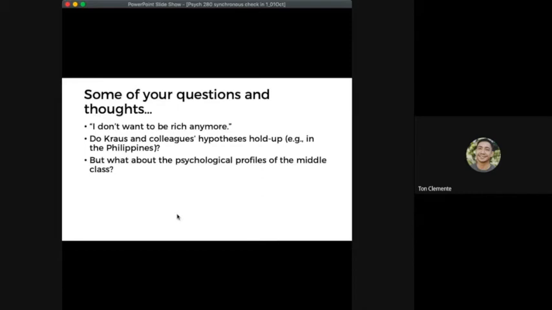Sige. So let me just briefly share with you some of your questions doon sa social cognitive model. Mamaya yung questions ninyo sa sociocultural. Something struck me, no? Meron sa inyo nagsabi na, after nyo mabasa yung article nila Krauss, parang I don't want to be rich anymore. No? Kasi nga, parang yung framing dun sa Krauss study, parang ang sama nung, wala nang value judgment necessarily yung psychology, no? Pero yung idea na, you know, you're less generous, you're less empathetic, you're less, you know, conscious about your environment and social cues, etc. No? So parang may rosy picture na pinipaint kapag lower class ka, no?